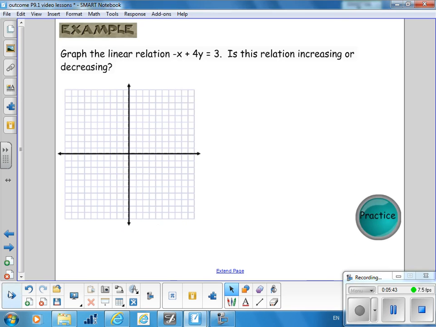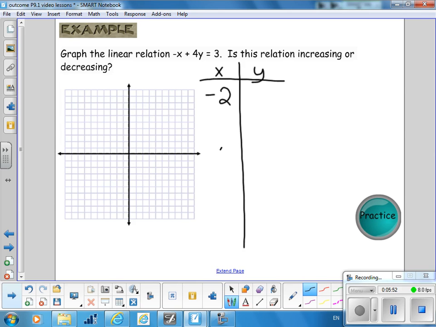So one more example just to make sure we've got this down. So again, create your XY table of values. Choose a minimum of 3 points. I'll stick with the same ones we've been using. And let's find the matching Y values. So we put in negative. Now here's a tricky one. That is a negative X in the equation.